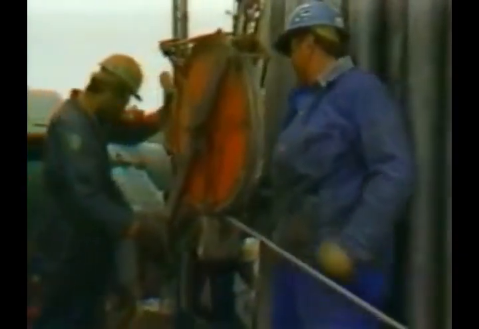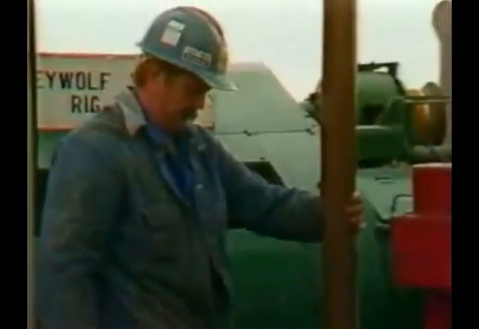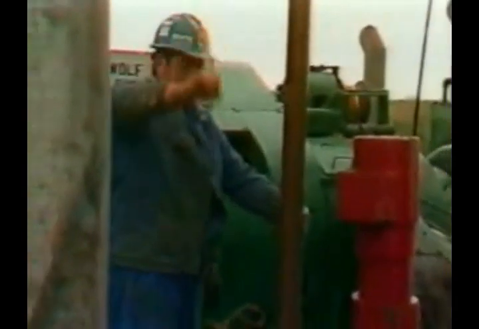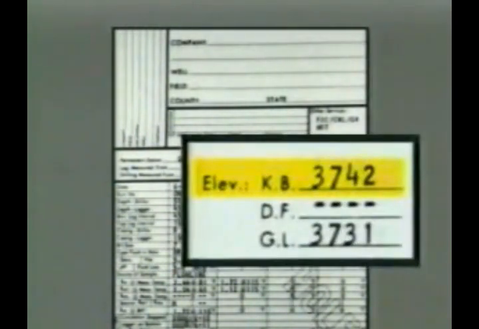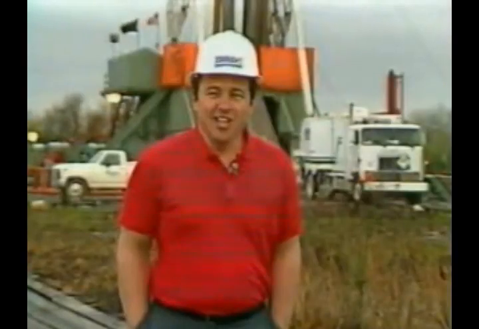The tool string is raised in the derrick and suspended over the hole. At this point, the well's depth reference, or 0 point, is set into the cable depth measurement systems. As noted in log headings, this reference point is usually the Kelly bushing, but may be the derrick floor or any point selected by the oil company representative. You'll learn more about this and other log heading information in GL 402.